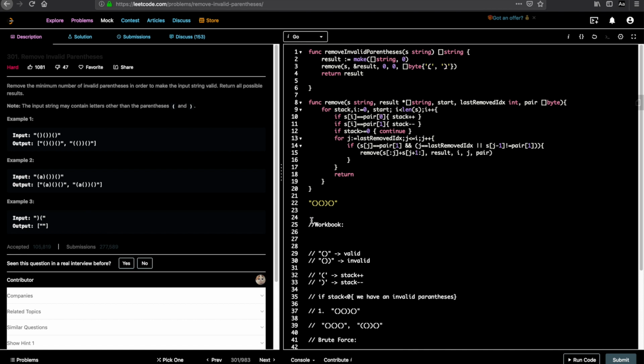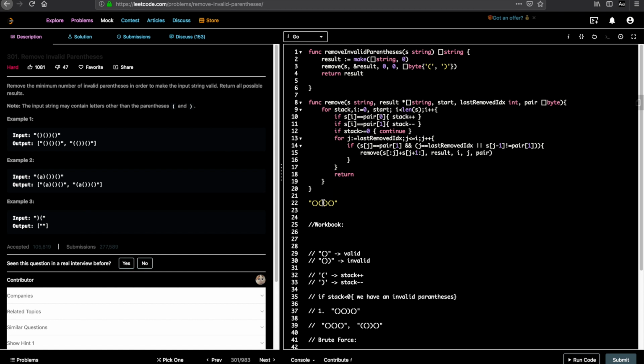We increment the stack, and then we check if stack is greater than or equal to 0. That is right, so we continue. Again, we skip the rest of the for loop. So we are at i equal to 1 now. You check if i equal to 1 is the closing parenthesis. You decrement the stack. So stack is still greater than or equal to 0.